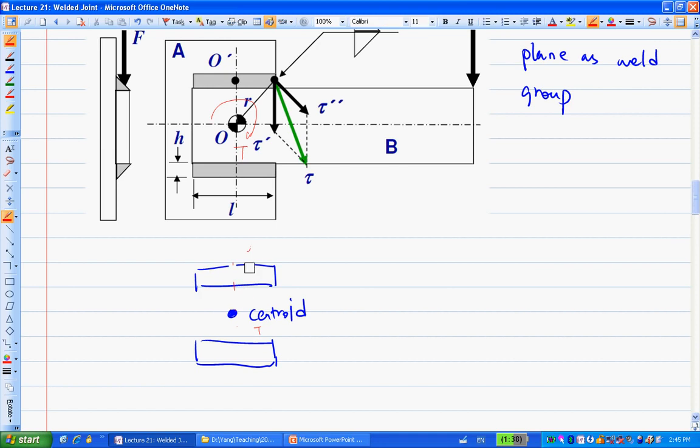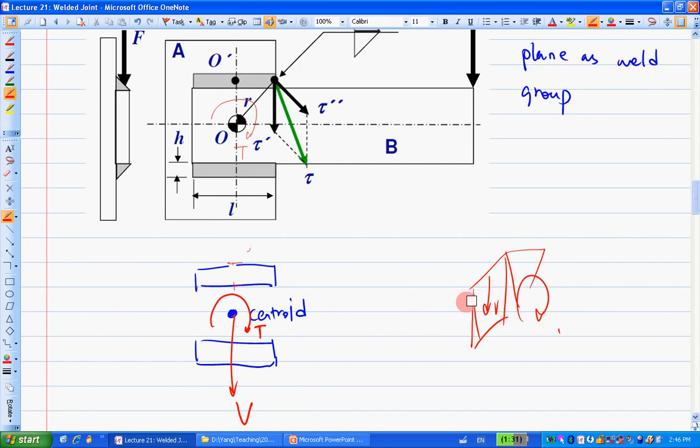So if I draw the external forces on the weld group, then I would draw basically two things. One is V here, and the other is T here. So those are the two external forces and a torque on this weld group. Now, in mechanics of materials, you probably learned there's a cross section, and at the cross section you have a V and you have a T. That's the overall effect.